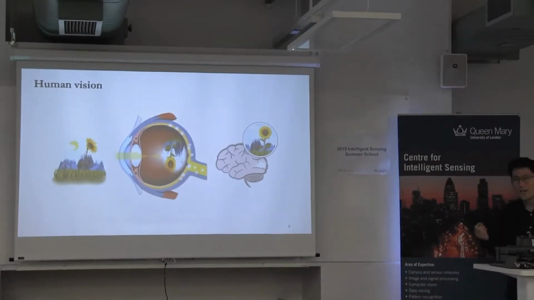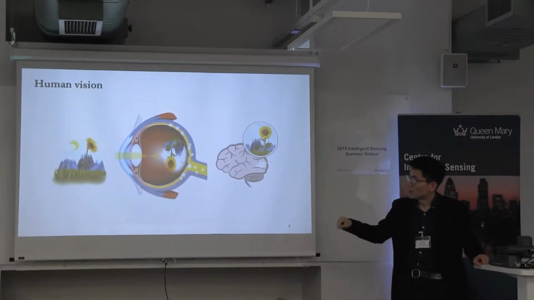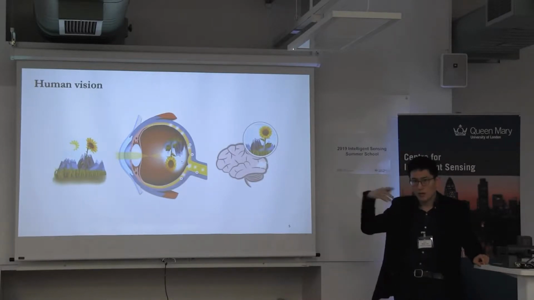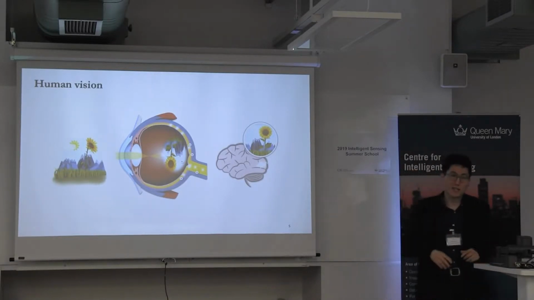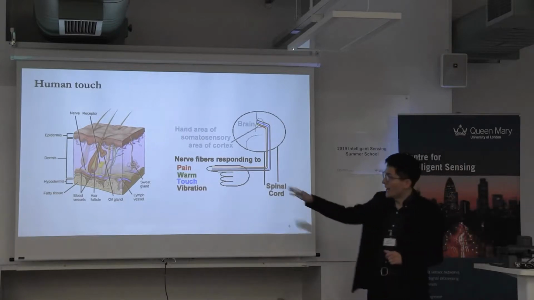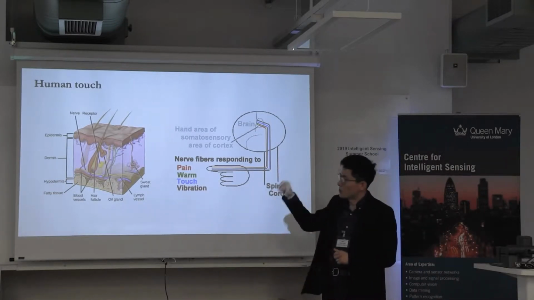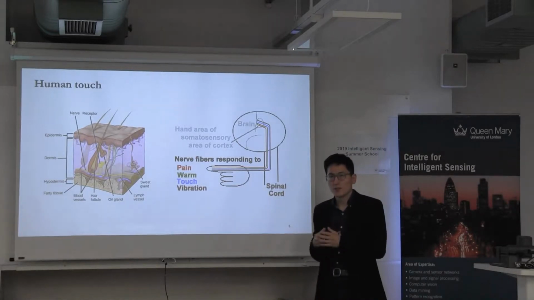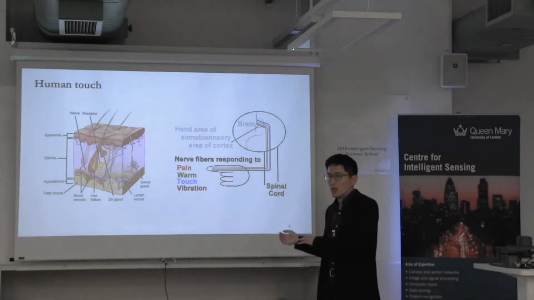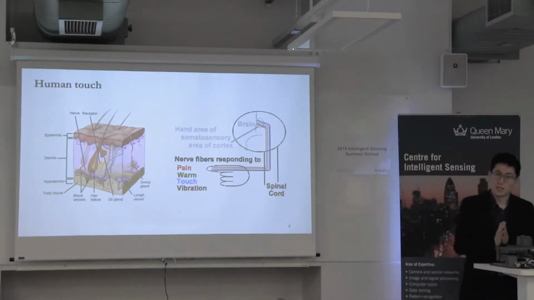Firstly, we need to have the sensors. Like we humans have vision, we have our eyes to project these views, and we have representations in our minds using vision. At the same time, we have human touch. We have our skin, and using this skin, we can project these contacts or pressure distributions on our skin to our mind, and we have some representations of the physical world as well.